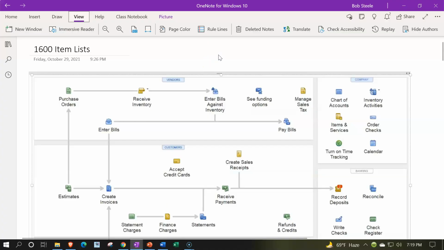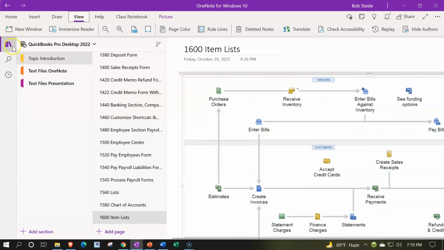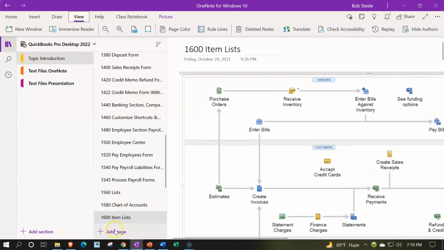If you have access to OneNote and would like to follow along, not required, but if you would like to, click the icon on the left-hand side, Topic Introductions, and the 1600 Topic Lists tab. Also note the Immersive Reader tool, Topic Introductions, also in the text area, same name, same number, but with transcripts that can be translated into multiple different languages and either listened to or read in them. Same name and number as the presentation.